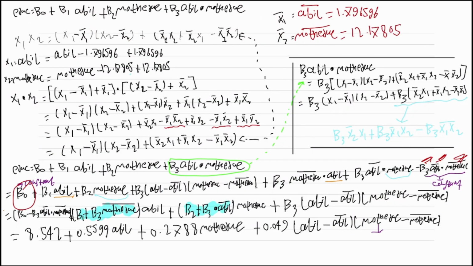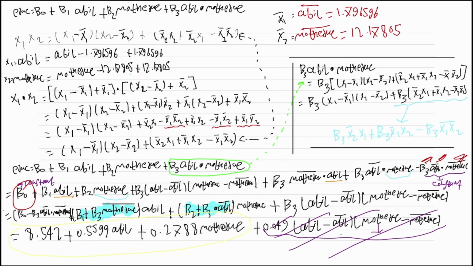So let's substitute by 12, and the average is 12 also. So this is 0. And ability is 1.7, and the average is 1.7. We will substitute by 1.7 and the average is 1.7, so it will be 0. So this whole term will disappear when we substitute with the average. And when it disappears, now I have just this part. And this is like the normal multiple linear regression without an interaction effect.